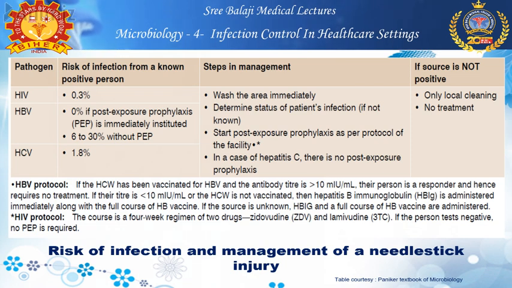The steps: once you get a needle stick injury, immediately wash the area, but do not squeeze or anything. Determine the patient's infection status, and if unknown, start post-exposure prophylaxis. In case of hepatitis C, there is no PEP. If the source is negative for all three viruses, then you only go in for local cleaning, and probably you can get a TT. No PEP is required. So this is about needle stick injury, and prevention is always better than cure.